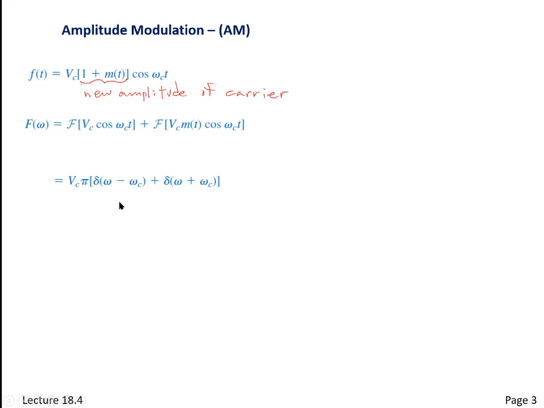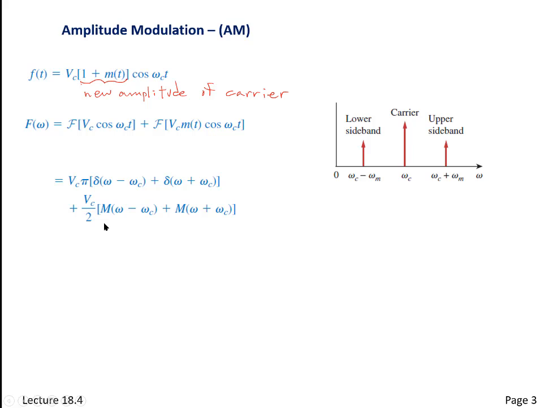That's what's going on with that, okay? So if we take that, that's part of it. That's the first piece. The second piece is the modulated signal, right? And we have the modulated signal at plus and minus around the carrier, okay? When you go through the math on this, it ends up being divided by 2. Okay, so here is how that looks then.